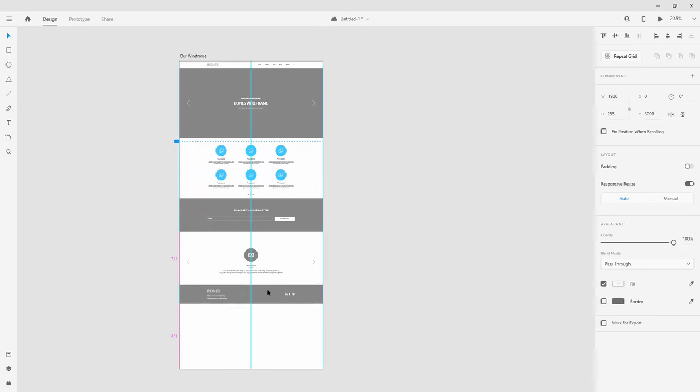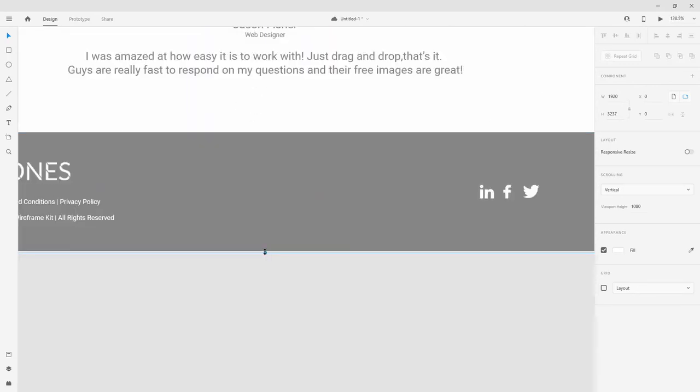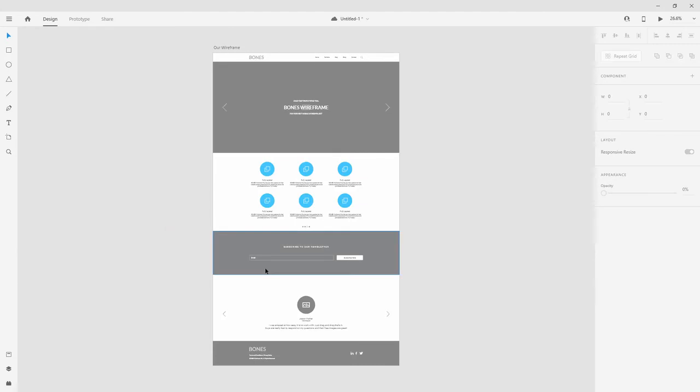Let me quickly position it here, and I can simply double click right here on my artboard, close it at the bottom, somewhere around here for example, and there we have it. As you can see, in less than 2 minutes I have something which I can show to my clients. For example, give them feedback and say to them, okay, we have a nice, small, easy to use navigation right here at the top.